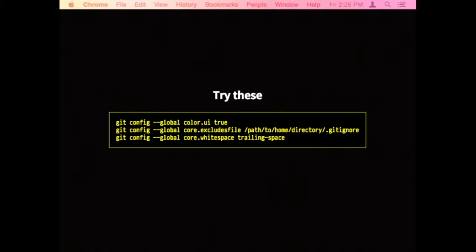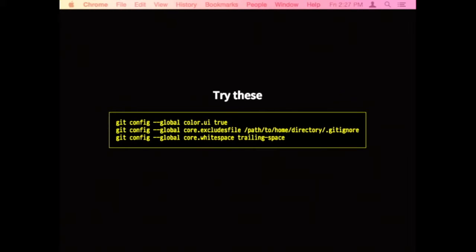Git can be configured to automatically ignore certain files. If you have OS X, you know that Macs will create these .DS_Store files everywhere, right? And we don't care about those files. We want Git to never even notice them. And this is something that you can do with a global ignore file. I also use an editor called Vim, and that one produces some other swap files that I want Git to ignore. And so I add those extensions as well.